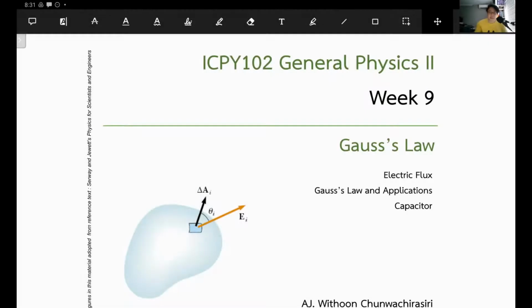Okay, so let's get going. It turns out today's lecture is not bad in terms of the amount of material. But the tricky thing about this one is the concept. It is a new concept, I would say, because it's nothing related to things that you probably have done in high school or in physics one.